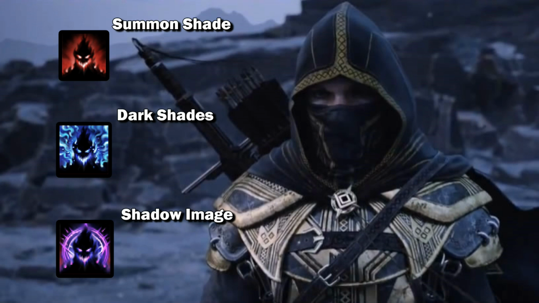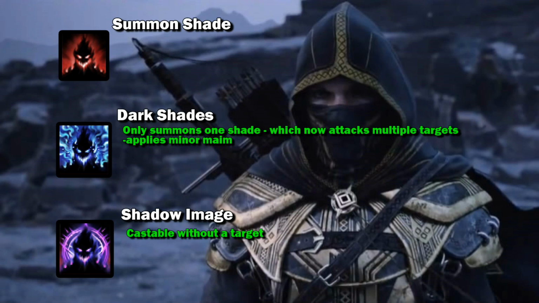The Shadow Image morph of Summon Shade is castable without a target to mark a location that you can later return to with a second use of the ability. Unsure whether the skill still produces a Summon Shade, it may just mark the location of the first casting. The Dark Shades morph only summons one shade, which now attacks multiple targets with an area attack and applies minor maim to all targets it hits.